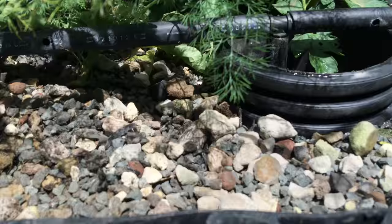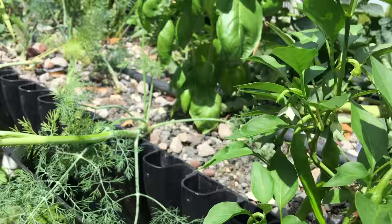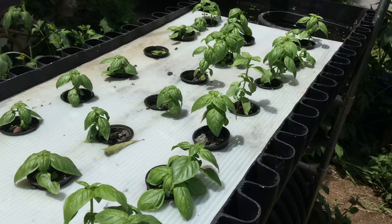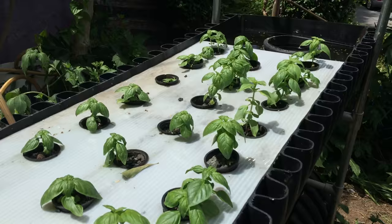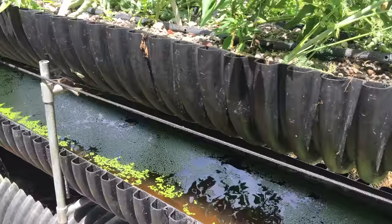Just went through a flooding cycle, but this aggregate soilless media, soilless growing system here is one of two key techniques that we utilize. Soilless, deep water, and in this case we're doing something called the air layer technique or flood and drain, with an air layer being created under the shelf that the plants sit on, so that the water level rises and sets and allows the roots to aerate. But in this case, we're doing deep water for duckweed and media beds for the tomatoes and the peppers.